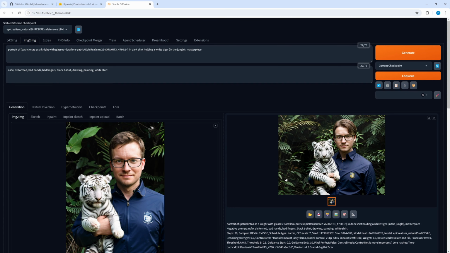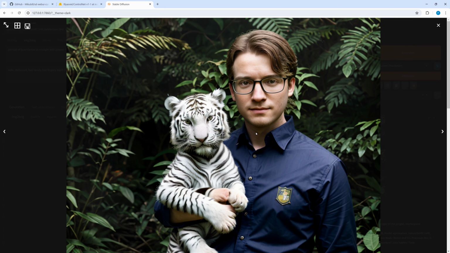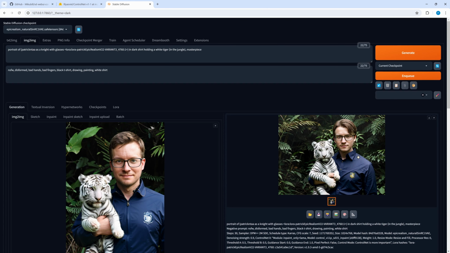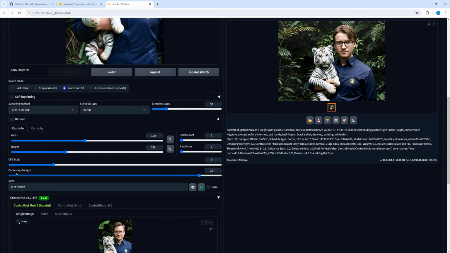So yes, the outpainting has filled an area to the left and an area to the right, but the contents of the original picture, well, that's different now. The face is different, the hand is bad, so that's not what we want. You can influence the degree of changing the original picture by using the denoising strength. So if you have a lower denoising strength, then the contents will change less, but it will change anyhow. And we have a better solution.